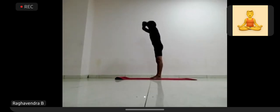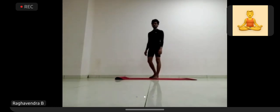Inhale very slowly, come up. Exhale, release your hands. Keep your eyes closed, do not move. And observe your legs, entire body. Keep a beautiful smile. You may feel an intense stretch at the back of the body, especially behind the knees and the calf muscles. That's quite common when we do this stretching.